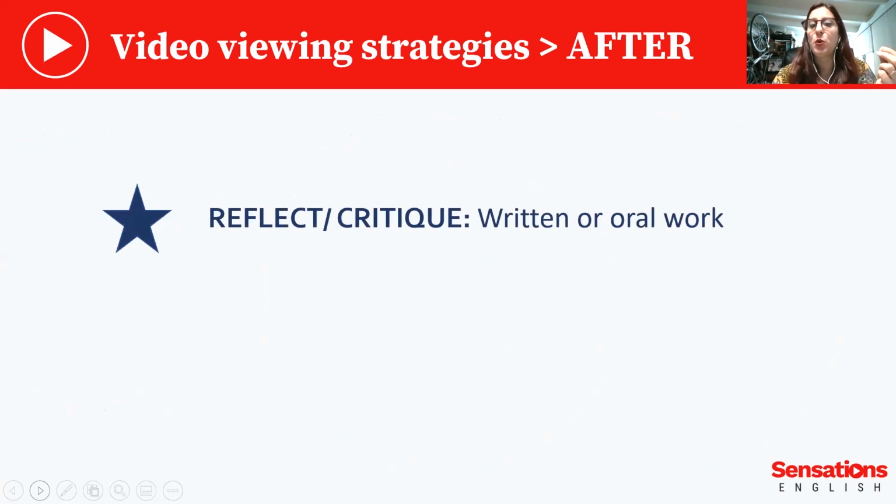Another thing is to reflect or critique. Reflect is good to share personal opinions, and critique is good for setting for and against arguments, okay? And this can be done in written form or orally, it doesn't matter. The important thing is that you give students time to reflect on what they have seen.